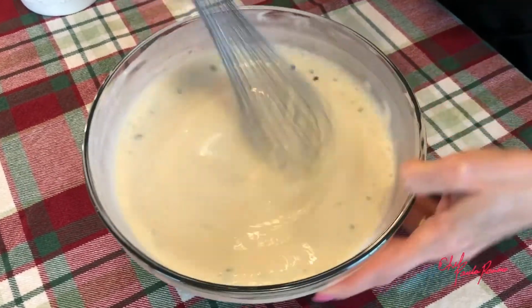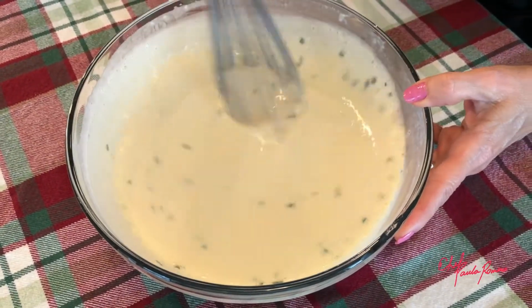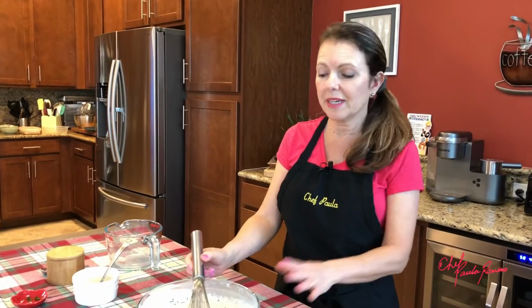Look how beautiful this batter is. And that's it. We're gonna let this batter rest for 30 minutes. In the meanwhile, we're gonna move on to the filling.